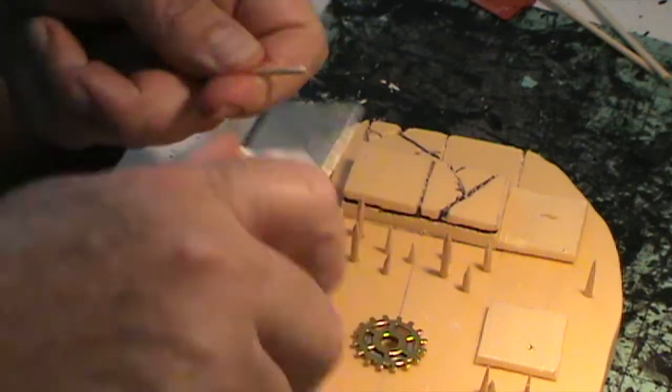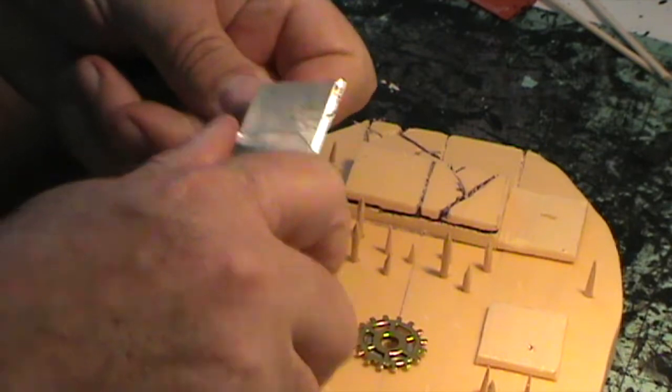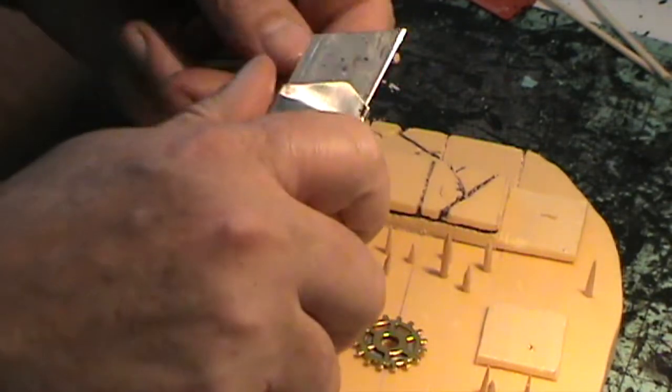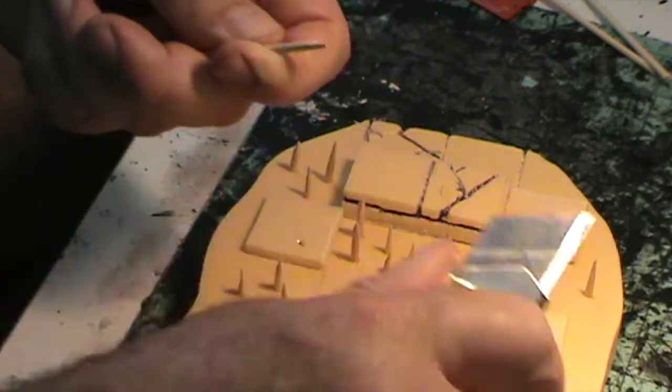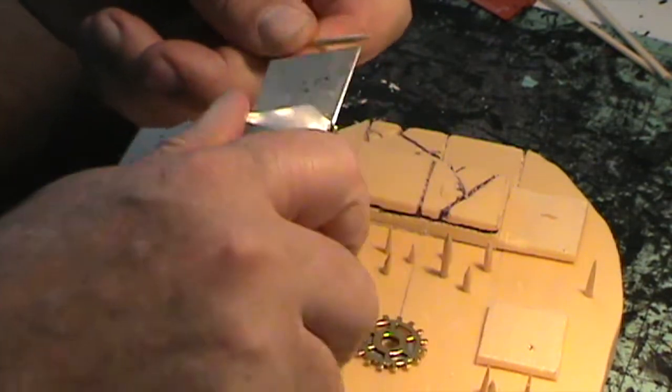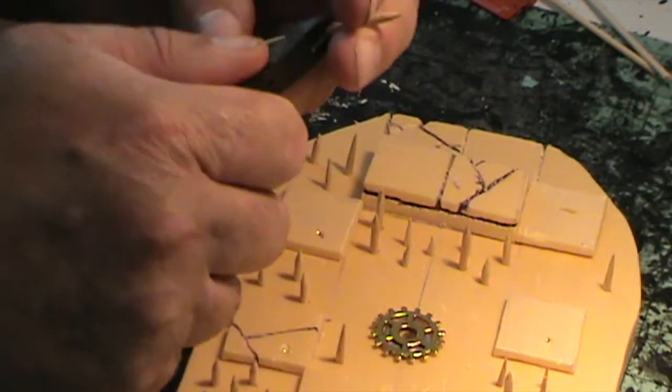While the video here is showing that I'm sharpening up and cutting up some skewers to use as a variety of heights of spikes, you can also see in the background the different layers of stairs and other stonework that will go between the spikes, as well as the washer and the cog in the middle that will hold the trap.